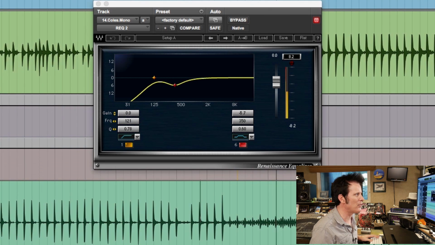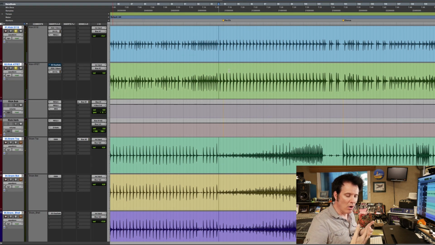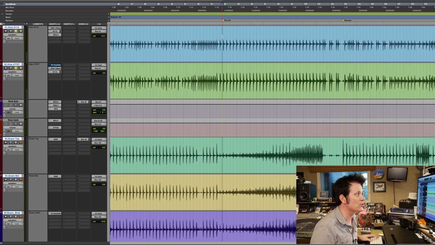So you can hear the thump of the kick, but I put the live kick in. That's with the live kick. So what you get is the low end of the kick, and then you get the ambience around it, which comes from the room mics, which is what they're there for. That's what the room mics are there for.